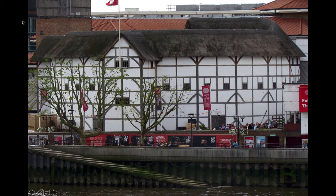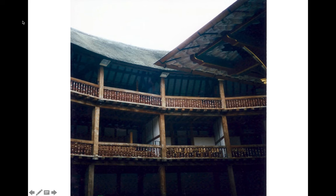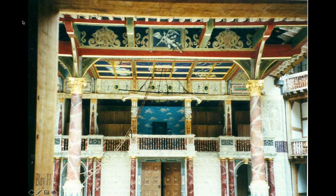As a former English teacher, seeing the Globe Theater where Shakespeare's plays were acted out was a must. It's not the original theater — that was demolished in 1644. A project to rebuild it was initiated by the American actor, director, and producer Sam Wanamaker after his first visit to London in 1949. In 1997, very near the site of the original, a replica of the 1599 theater was opened. Just as the original was, this is an open-air theater and plays go on, rain or shine, no umbrellas permitted. The sumptuous stage and roof decorations were created using Renaissance techniques and pigments.